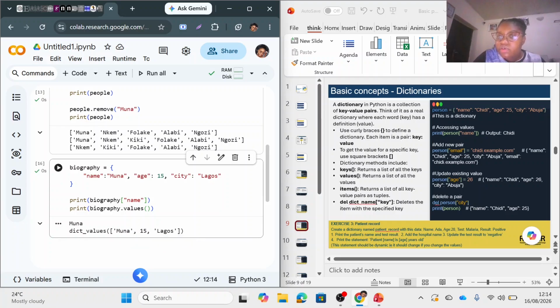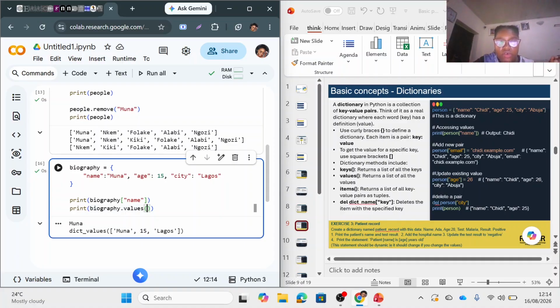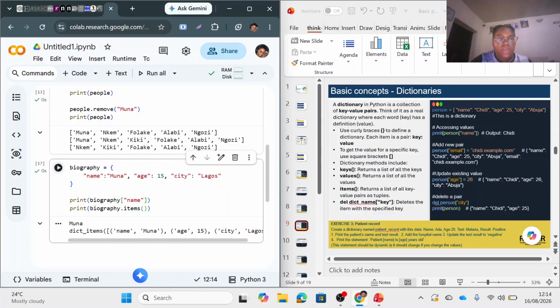Assuming I want to return a list of all the key value pairs as tuples. A tuple is basically like a list, but it cannot be modified. For lists, you can modify it, you can append, you can insert, you can do a lot of manipulation. But for tuples, you cannot modify it. It just displays your items as a list. So we can use the dot items feature, and we're going to run this again, and it brings out a list of all the dictionary items, so name, Mona, and this.